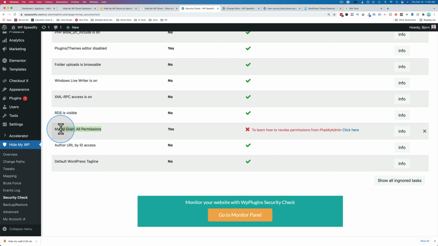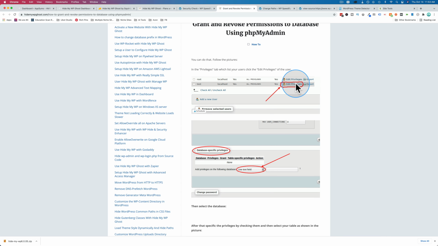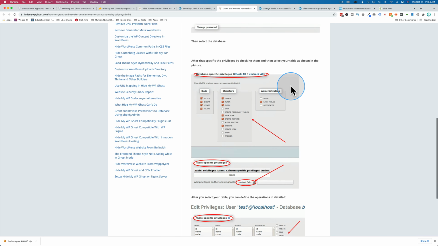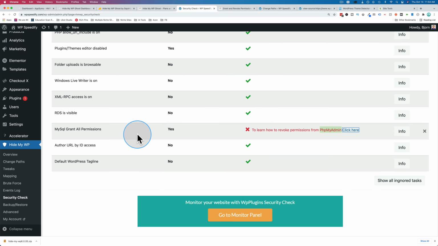And this one right here, MySQL grant all permissions. This one's tricky because some of the latest versions of phpMyAdmin don't have what it's requesting. So if we scroll down here, we see an edit privileges button, which is not present in the latest versions of phpMyAdmin. So if your host is using a latest version, which SiteGround is, this will not be there. A workaround is you can create a new user for your website, give them this set of privileges right here, and add them to your database, and then update your wp-config file. Because changing the privileges for an existing user is only going to work on older versions of phpMyAdmin, not on the newest ones. So we're going to ignore this check right here.